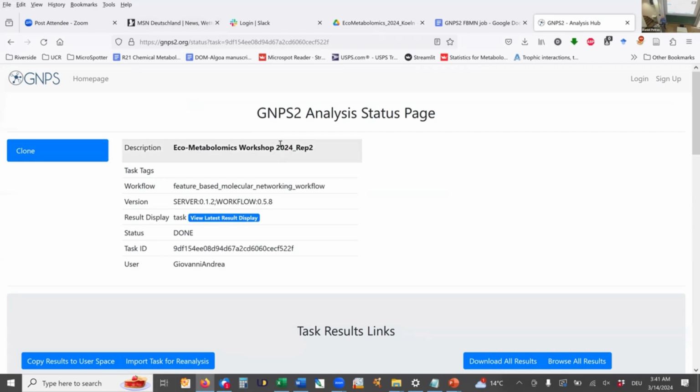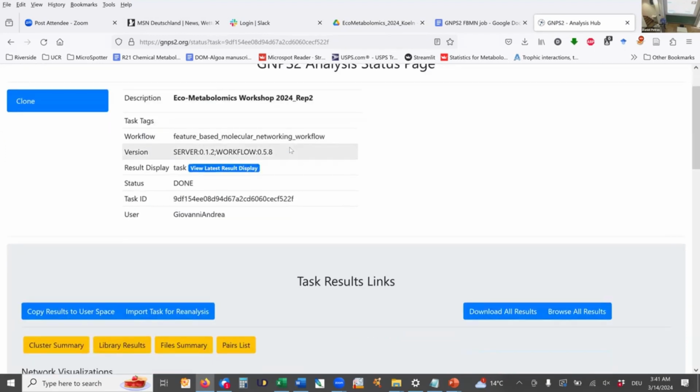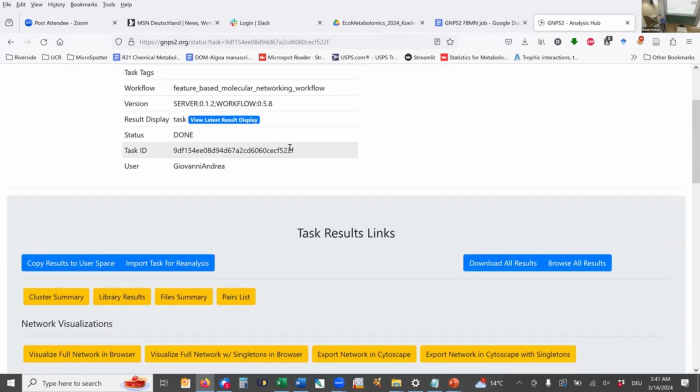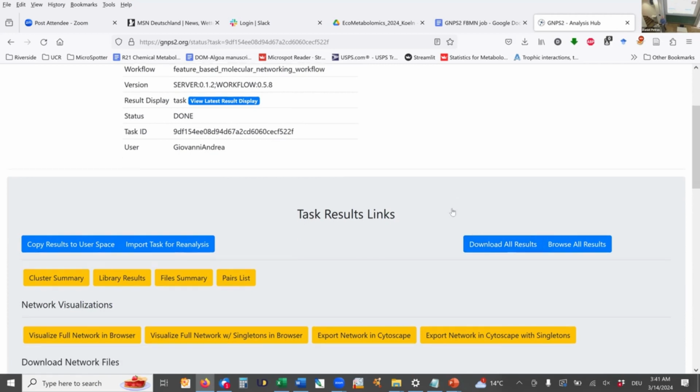So here you explored all the network visualization in the web browser, but now in this session we're going to go to Cytoscape to do that. How I typically download it is through this download all results button, which also provides you all the raw tables, which can be a little bit confusing, but if you want to do some advanced stuff, it's handy to have that.